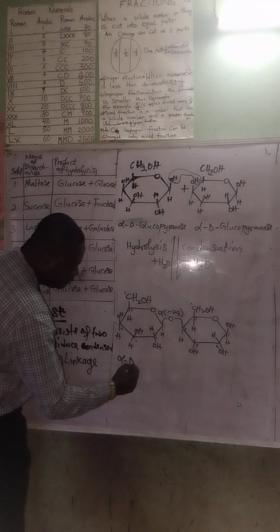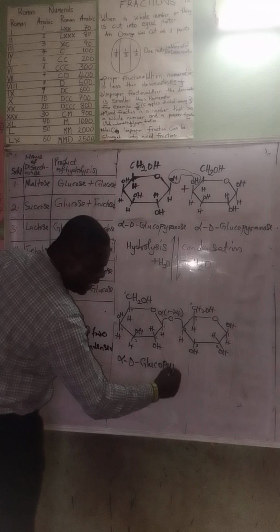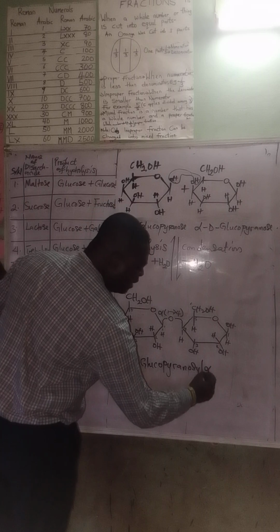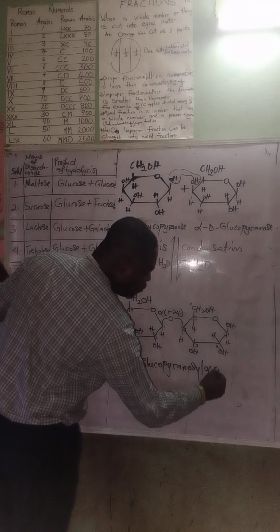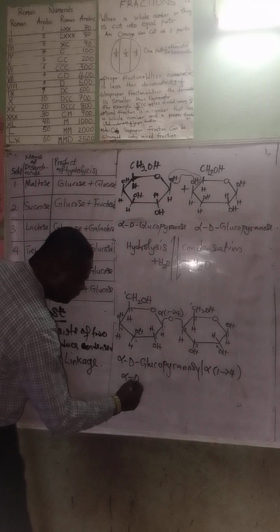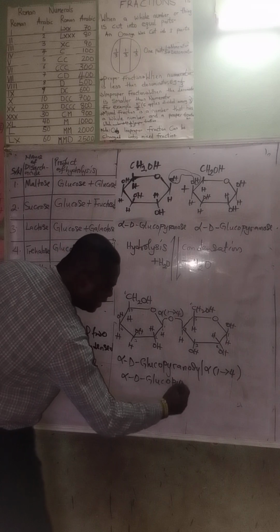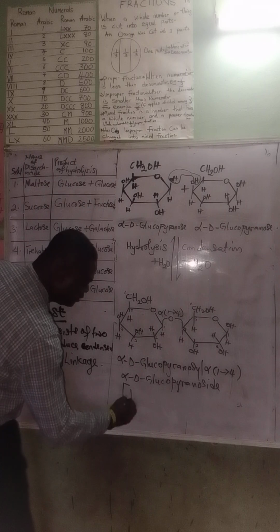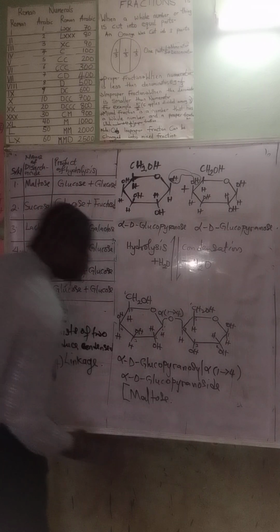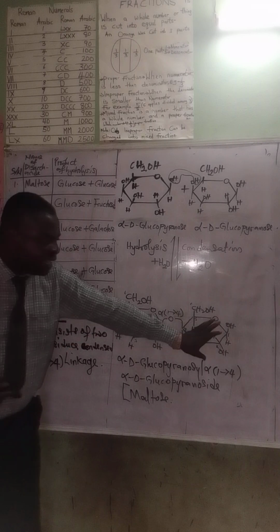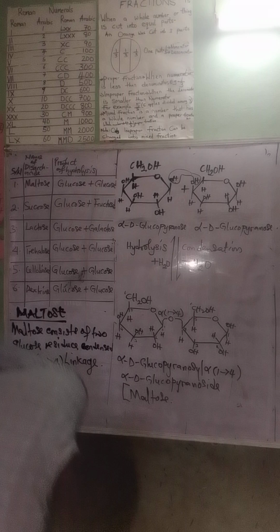That's what you have. And the biochemical name is what? Alpha D glucopyranosyl, then alpha 1 to 4, that is the linkage. Then you now have another alpha D glucopyranoside. You end it with side because this is the end. So this is same thing as what? As maltose. Maltose. Please study it because I want to remove it to talk about another one, which is sucrose. So can you see? This is disaccharide now. So that is that. Now let's look at the second one.